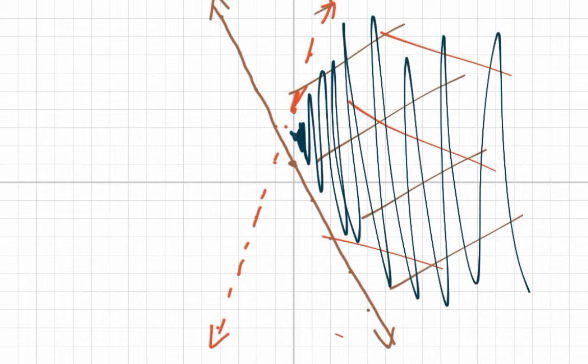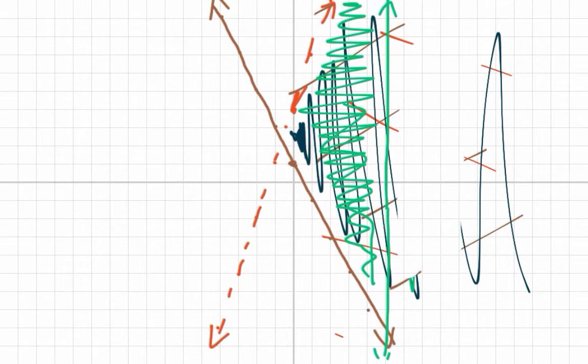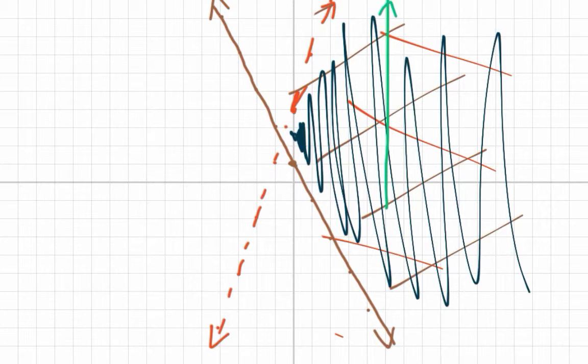If we had added, I wouldn't mess up your notes with this, but say we had added another one to it, that x has to be less than 5. So then you'd have a 1, 2, 3, 4, 5. So if it's x is less than or equal to 5, that's going to be a solid line like this. And then your final answer would just be what's inside those 3. So that's why I said what's shaded all the time, because then you'd have to get rid of all of this. It would just be that inner triangle that's shaded. Is that fair? But I wouldn't worry about that at this point.